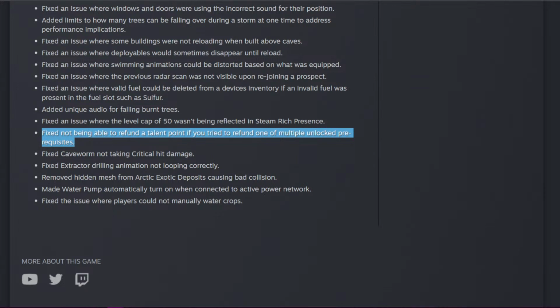I have not encountered this problem. Me neither. You could go back all the way to level 1, but if it was a prerequisite for another talent you unlocked, you could not take out the last one. Yeah, because then you break the chain. Yes, the talent chain. So I was always able to go back to the first level, so I didn't have this issue. And a chain shouldn't be able to be broken anyway.